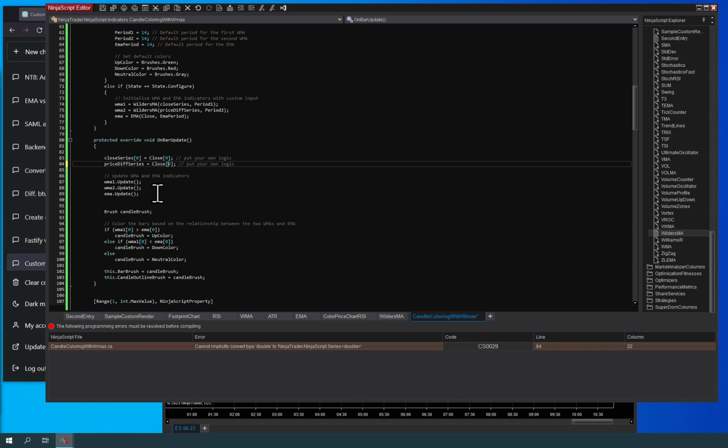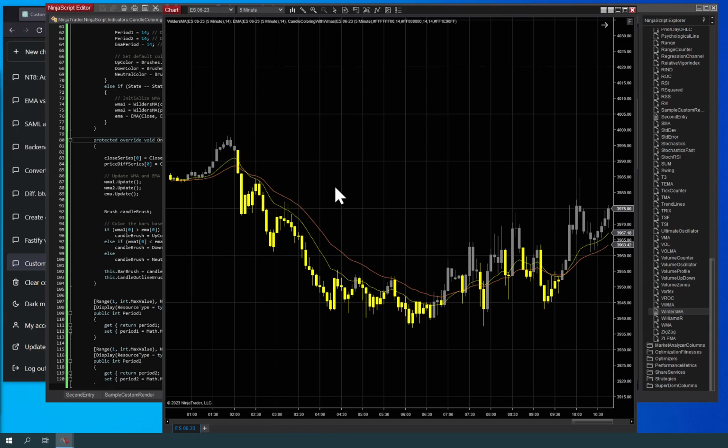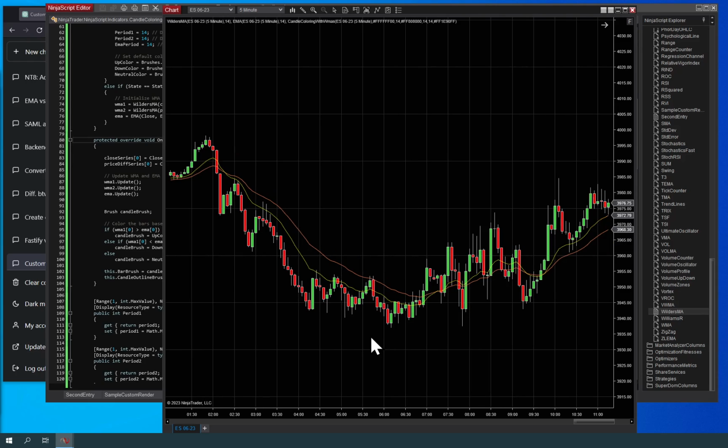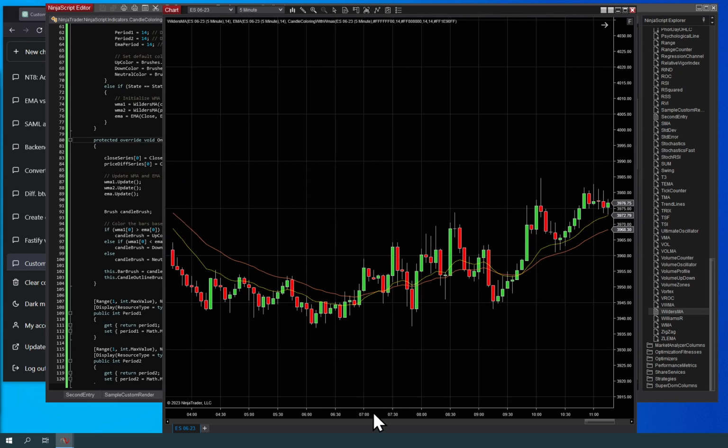Now, if we were to do this, this would actually be valid, but I don't know if that's an efficient use of the code, especially if we're adding our own logic at some point. So you're just saying, for the current price or current location in the series, set it to also the current closing price. We compile that, and that should get rid of it. Now what we have to do here is refresh, reload our NinjaScript, and here we go.